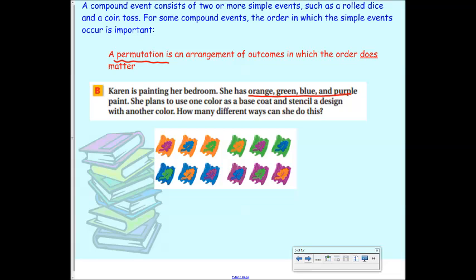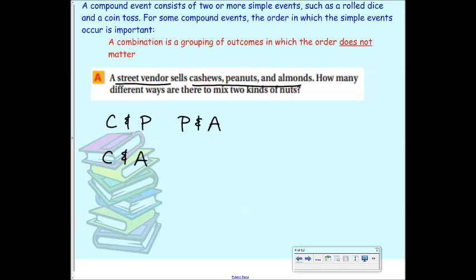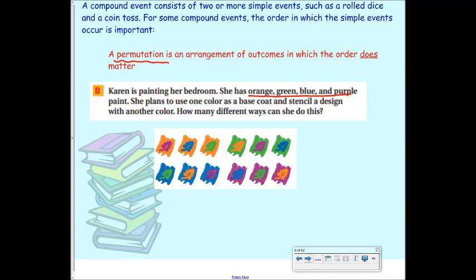Because in a combination, what do we say? The order doesn't matter. Is that true on a locker combination? No, because let's say, for instance, that your locker was 12, 35, 22. Is that the same as 22, 35, 12? No. So, yeah, that could be a totally different locker. So, in fact, should they call those combinations or permutations? They should actually call them permutations because the order is important.